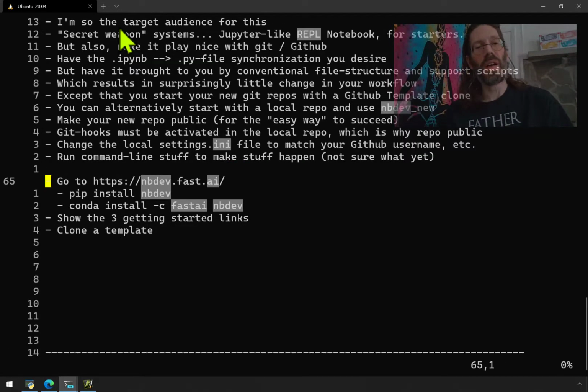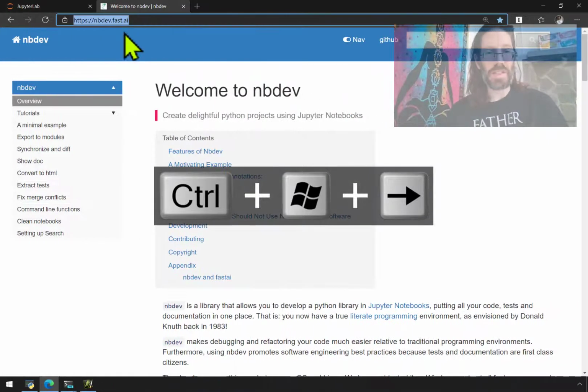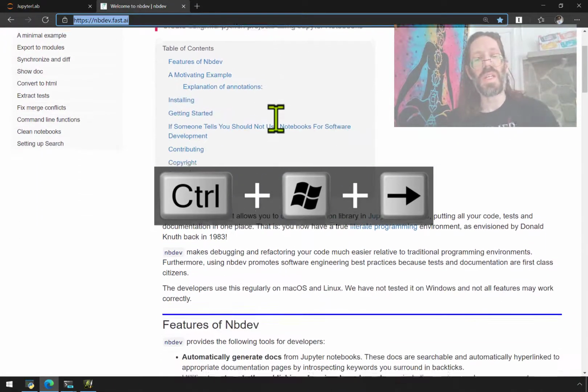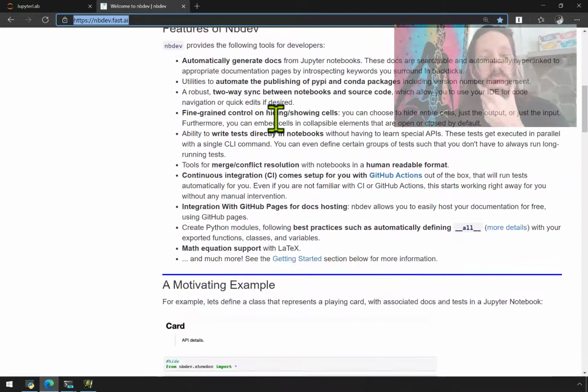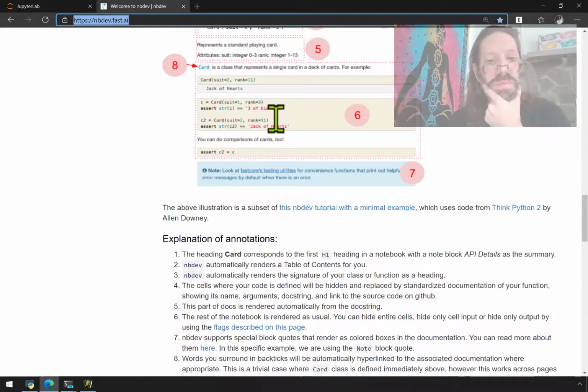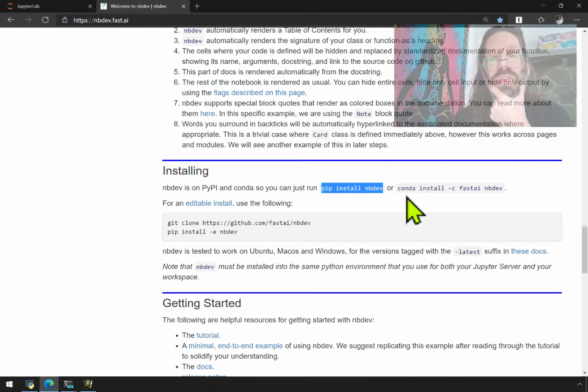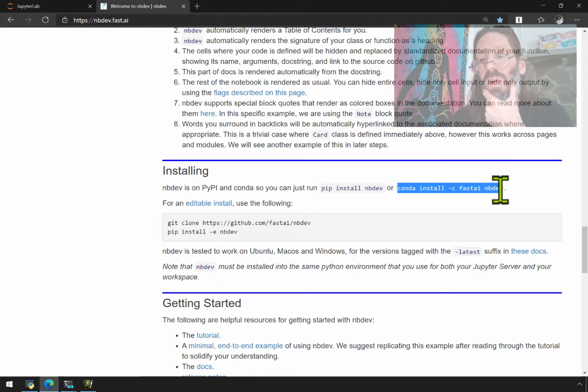So here we are now going to the site. And I'm going to show you the 3 different links it gives for getting started. It takes a minute to really absorb what you're looking at here. They jump into use case examples, why this is a good system. And then it shows you here, this is how you get started. Pip install nbdev if you're on a pip-oriented system, like my Windows subsystem. Or you can conda install if you're on a conda-like system, like the Windows side of my environment.